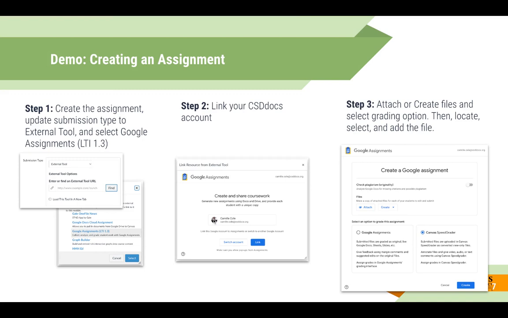Now for creating a Canvas assignment — which I think is why most of you are watching this, since many of us use the Google LTI as a submission type. The process is very similar with some new options that are good to know. Step one: create the assignment like you normally do — add your directions and information. In the Submission Type, select External Tool, but choose Google Assignments LTI 1.3 rather than Google Docs Cloud Assignment. The Google Docs Cloud Assignment option will eventually be going away, but both options are available until June.